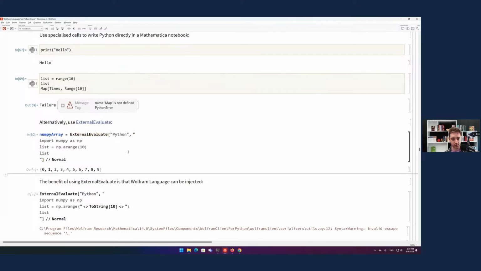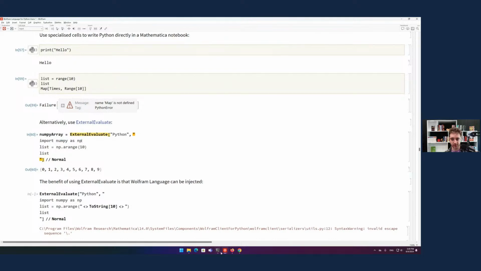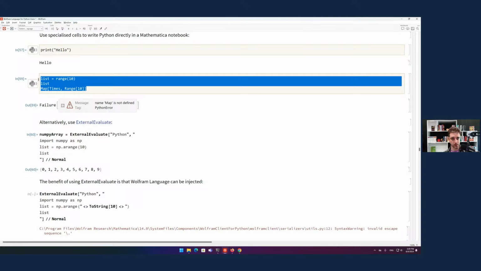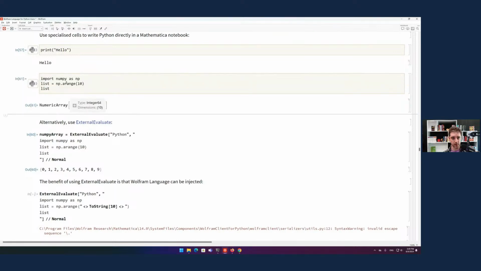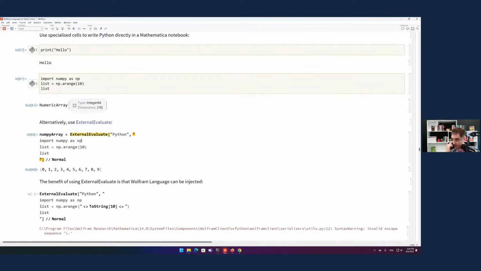So let's see if this works. I'm not sure if my NumPy... Okay, NumPy works fine, but some libraries were not working. Maybe it's actually an external language problem. Let me just test something really quickly. Is NumPy going to work here? Yep, it works here. So, okay, I'm having some problems with the libraries.